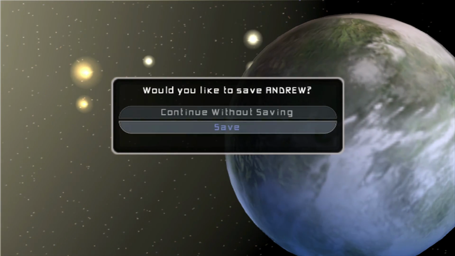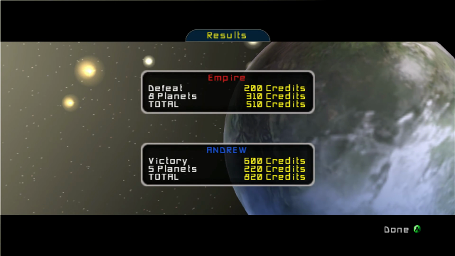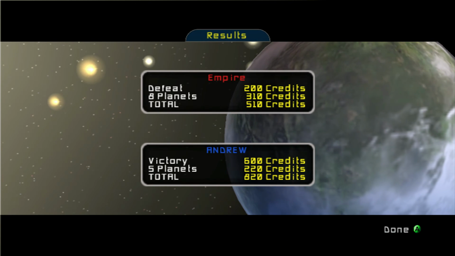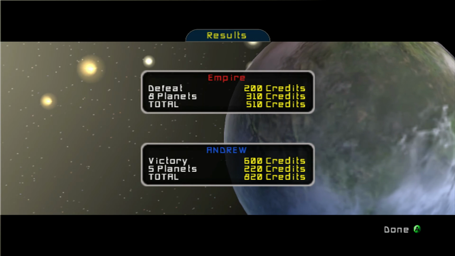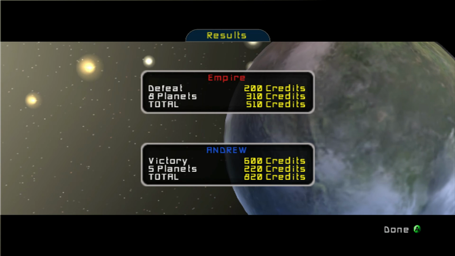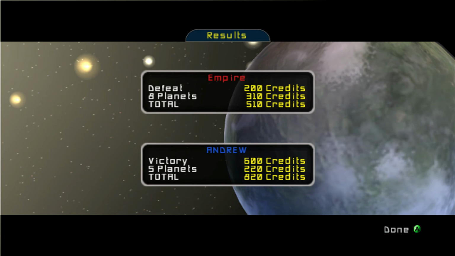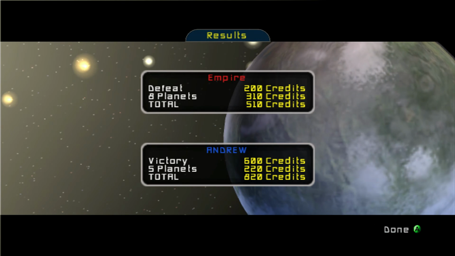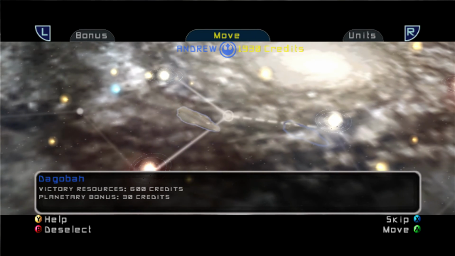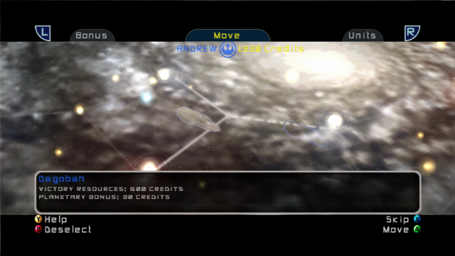Alright, and with that, we destroyed the enemy fleet. We only got 200... No, we got 600 credits. Alright, because the invaders will always be on top. So the Empire got 510 credits from that battle, but we got 820. We got almost 1,000 from that because now we own 5 planets as of the last turn, and we got 600 credits for defending Dagobah. And that 600 credits comes from the victory resources, so you get that every time you win a battle.